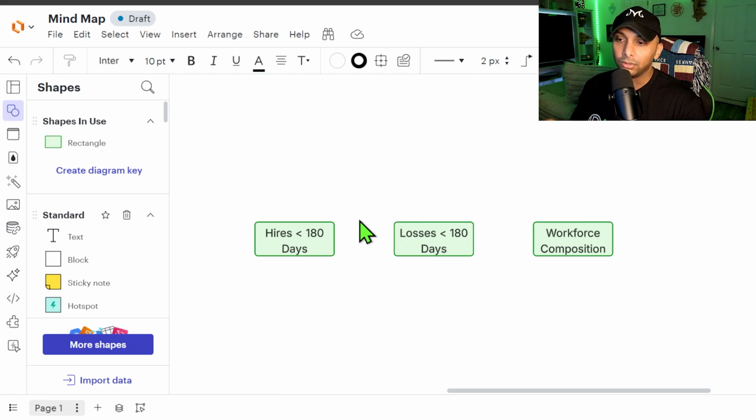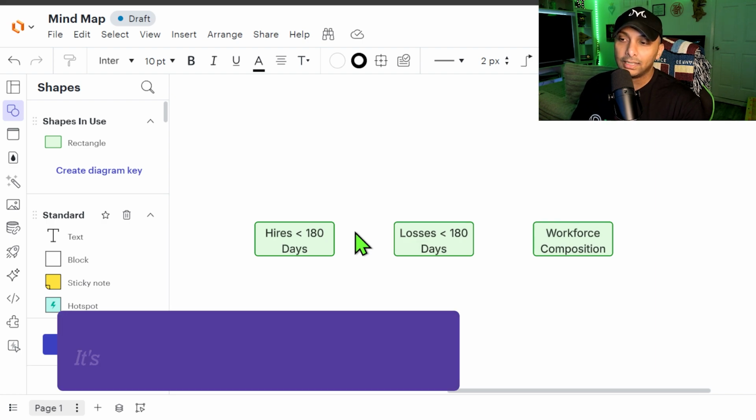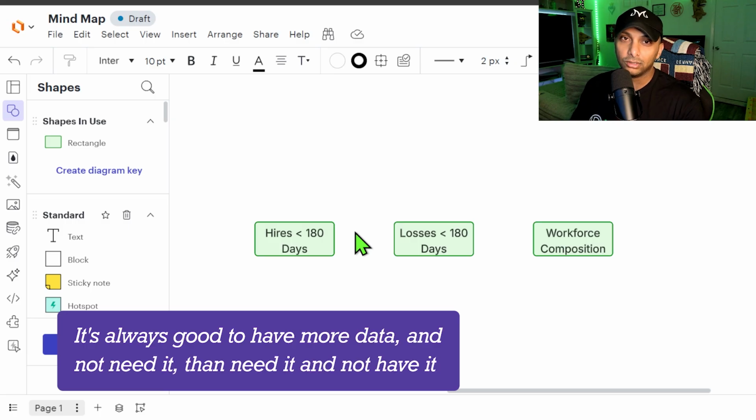So what I do for this instance is I'm going to list out all the questions as I did. And then now we're going to create that spider web of how many different data points are tied to each one, because we want to provide that depth, but also ensure that we answer the question that was provided to us. And we don't want to oversaturate it too much, because we can always build with a lot of personnel data. There's so much that we can do. But with this scenario specifically, what we want to do is just ensure that we provide the data that's parent to those questions.